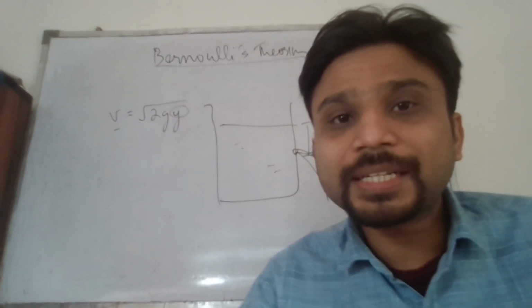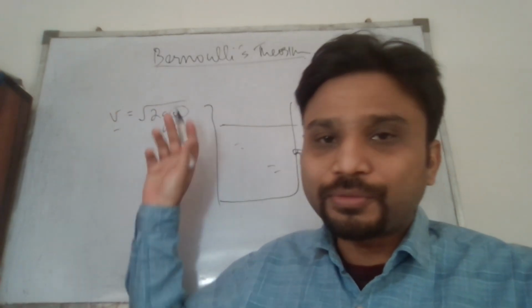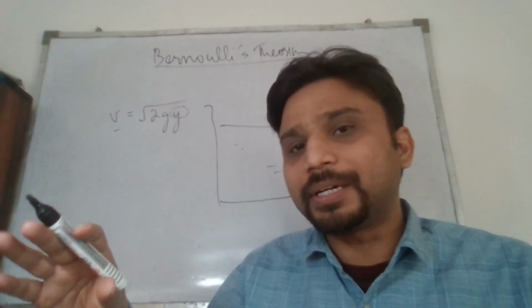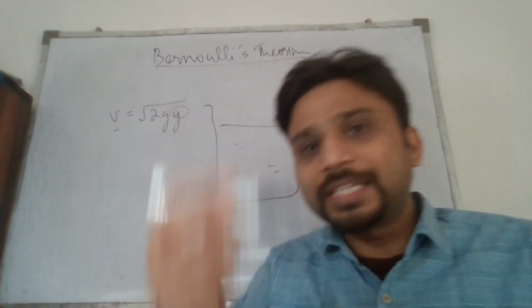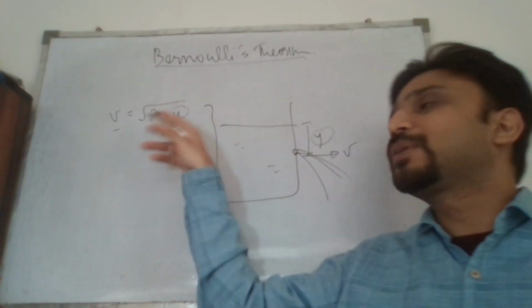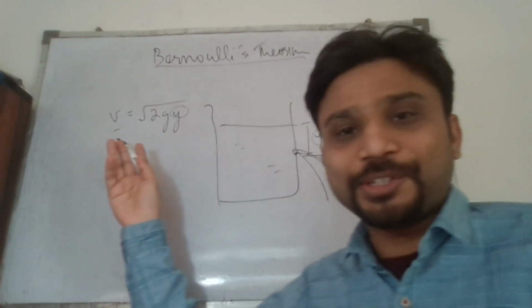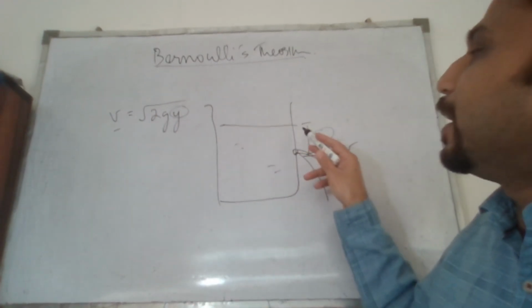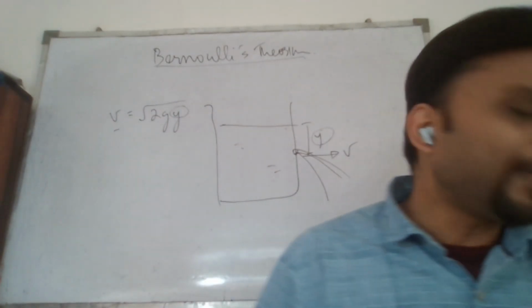But the interesting part is that this is just like the velocity of a particle if it has fallen through y height. When I release a particle, let's say this pen, from y height, it will gain v velocity, and that v velocity is this. But this is the case of fluid. How is that following this equation? There's an easy way of remembering: when a fluid particle falls through y height, its velocity is root 2 gy. Very easy, right?